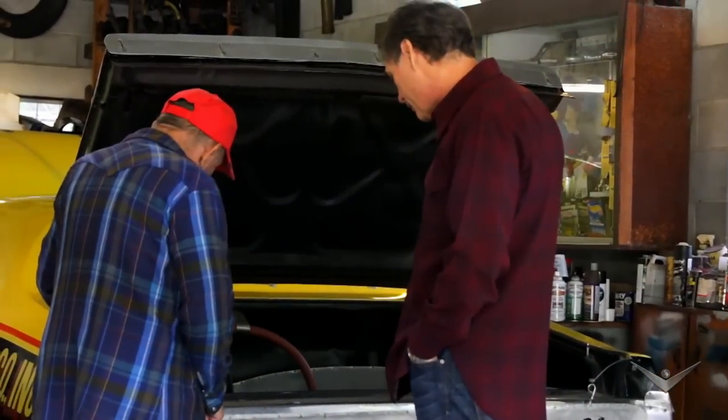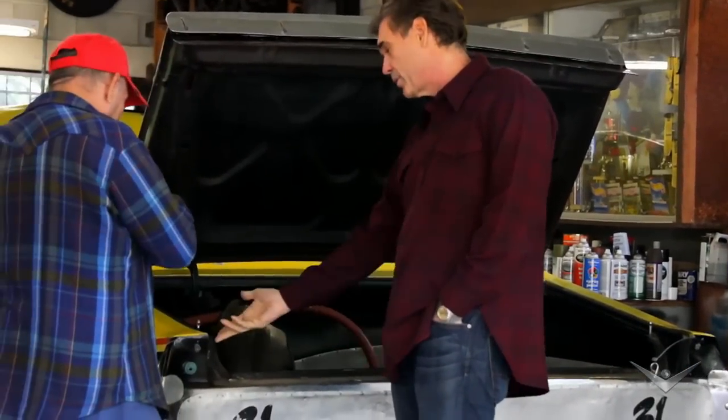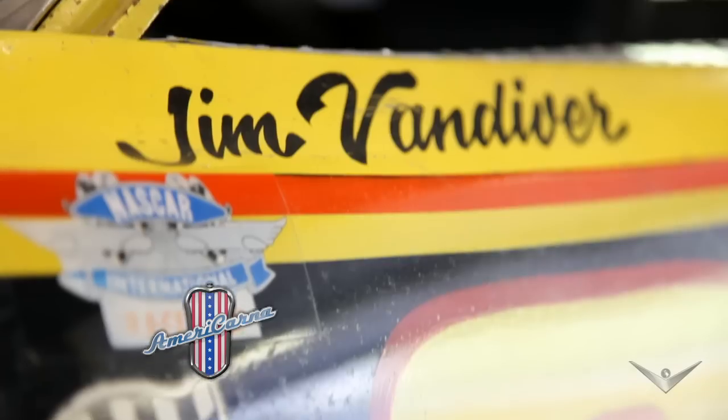Something else I love about these two cars — the tricks. See where they run the weatherstrip? They run it down here and out to the outer edge. I got in trouble one time — they used to do all that stuff. I found out that by letting the air out the back, you made the car go a lot faster. NASCAR didn't like that and fined me fifty thousand dollars.